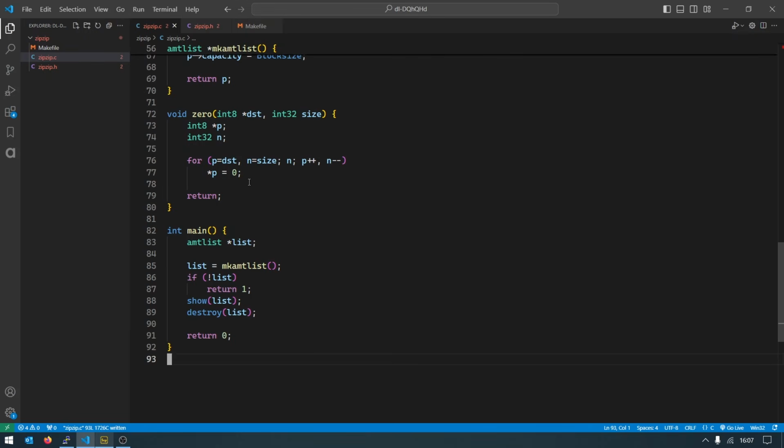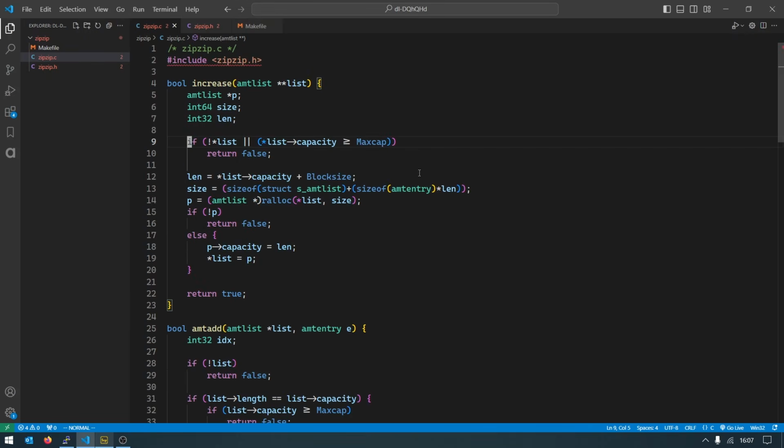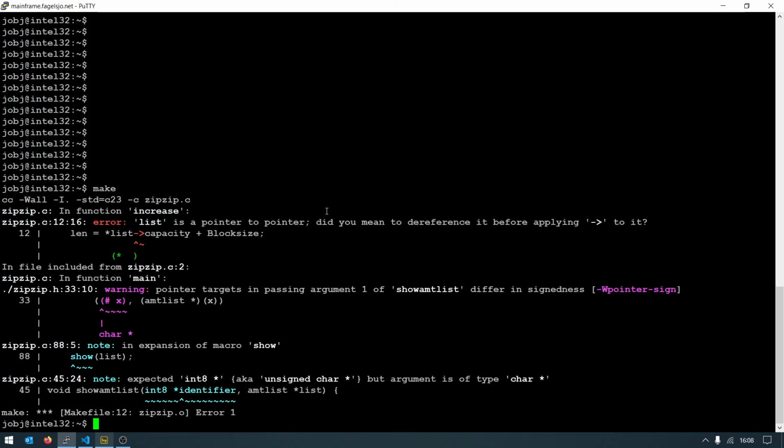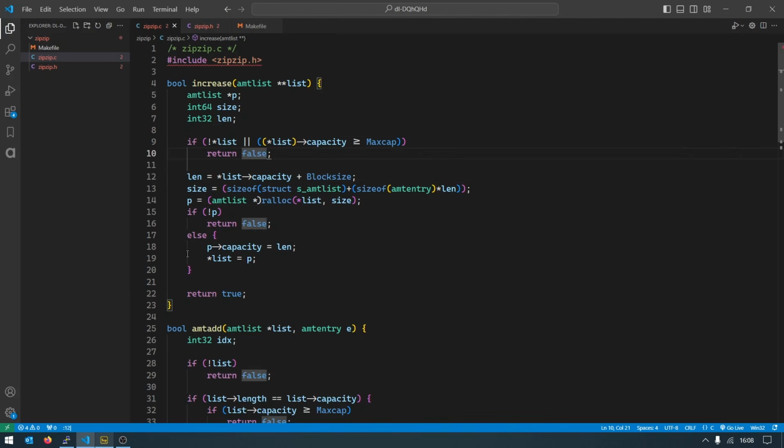Quite a good error message, actually. Alright, so I guess what I need to do is something like this then. And same on line 12.